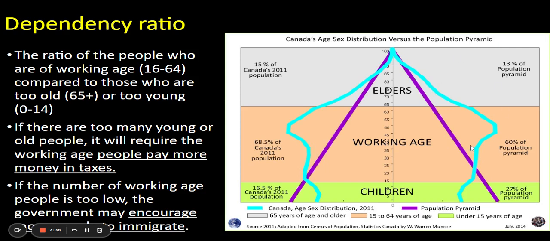So if you look at the population pyramid, it's people aged 15 to 65. That is your dependency ratio. 15 to 65, those are your working age groups. If you're older than 65, you should be retired. I say should. There are some people who work past that. And 14 and younger, yeah, you can work. Not really legal, though. It's not legal at all. Child labor law.